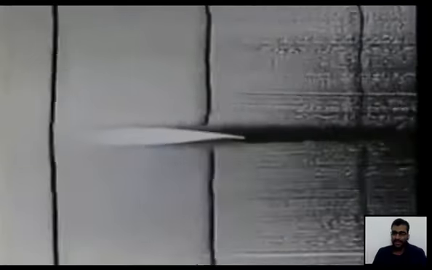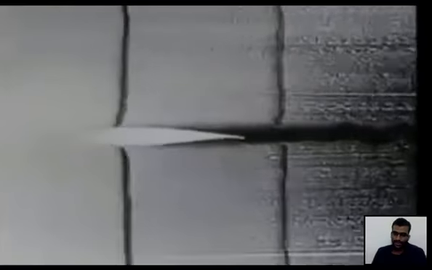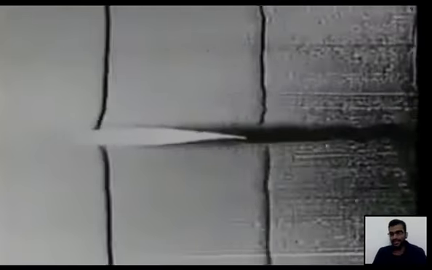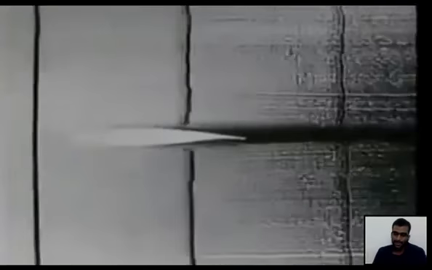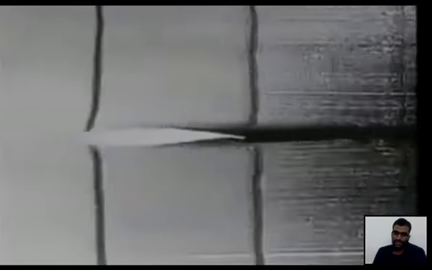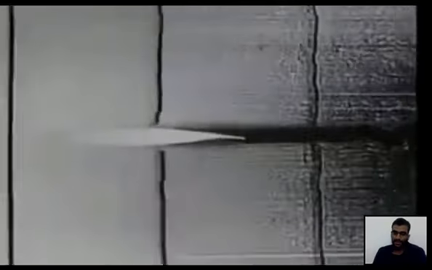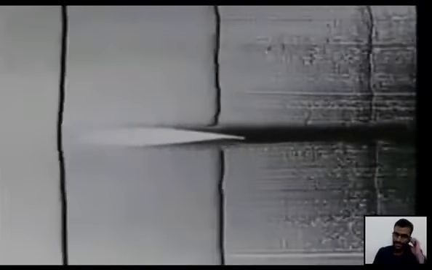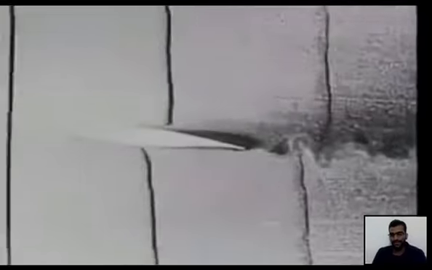Like in this case, the flow is taking place over an airfoil or a wing of an airplane. What we can observe is that the timeline on the top of the airfoil as well as the bottom of the airfoil is meeting at the tail end at nearly the same point, which shows that the velocities above and below the airfoil are one and the same. So no lift in this case will be generated as per Bernoulli's principle.